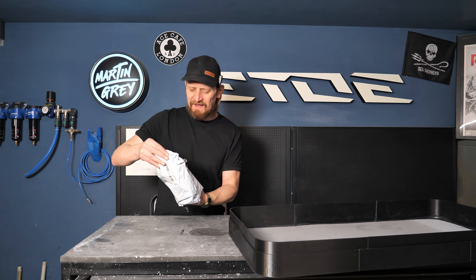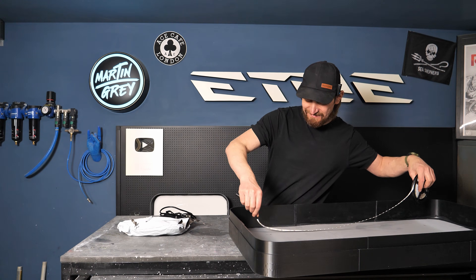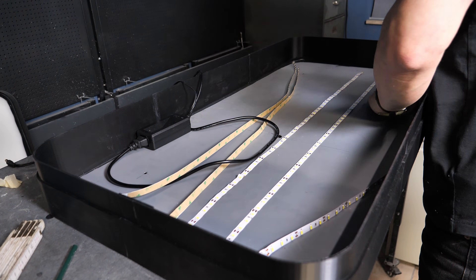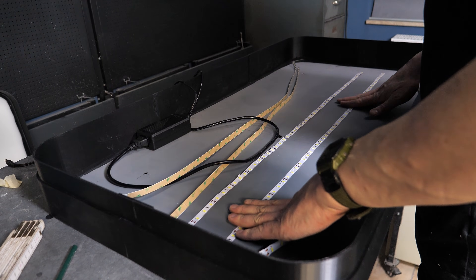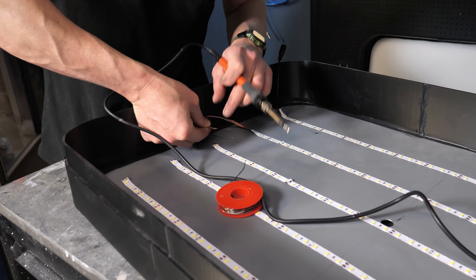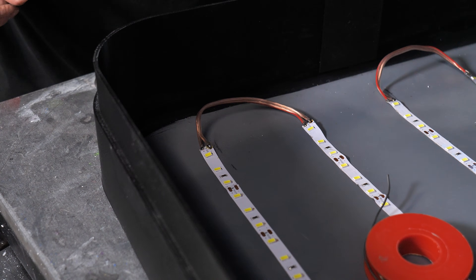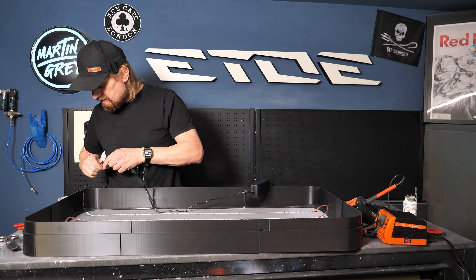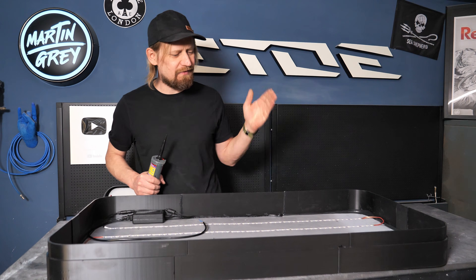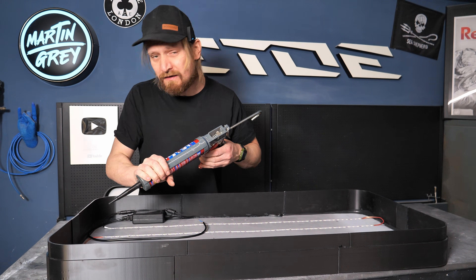The boxes are built and the next step is the lighting — I need to install a driver and also some LEDs, super simple, just glue them in. A quick test confirms the wiring is right. One important tip: never trust the sticky tape on LED strips — every chewing gum will stick better on your Jordans than that tape. So I'll add some construction adhesive as well, just to be sure.